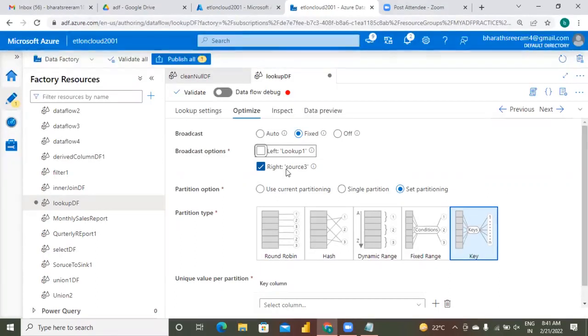Broadcasting has an advantage. The disadvantage is this one. But in ADF, you don't get this problem. Why? At this moment, how many nodes are required for you? That many nodes will be engaged for your cluster. No need to worry about 4,000 fixed nodes. You don't have any fixed number of nodes. Based on the data volume, the cluster is allocated automatically during that job process only. This is an additional advantage: what basic Spark cannot do, your ADF data flows can do. All of you understood my last statement? Clear?